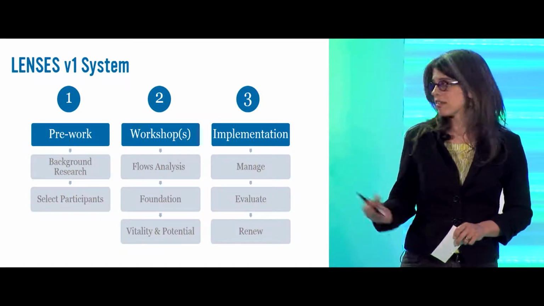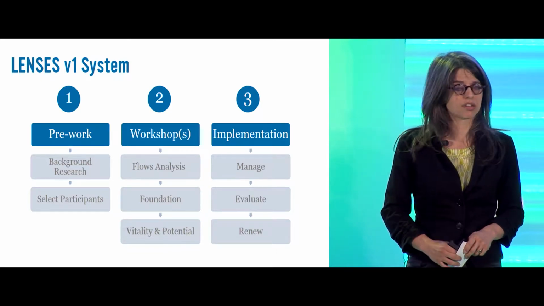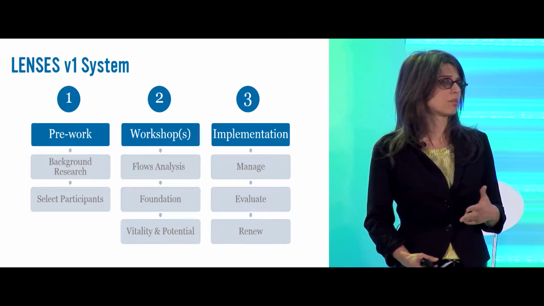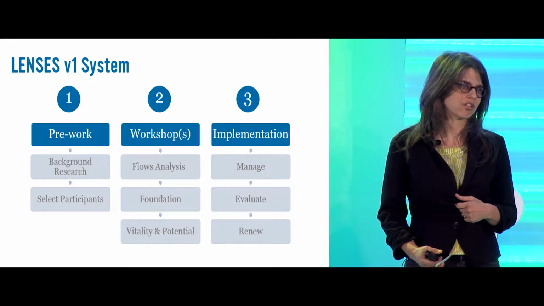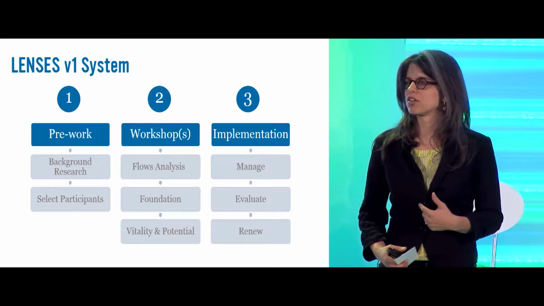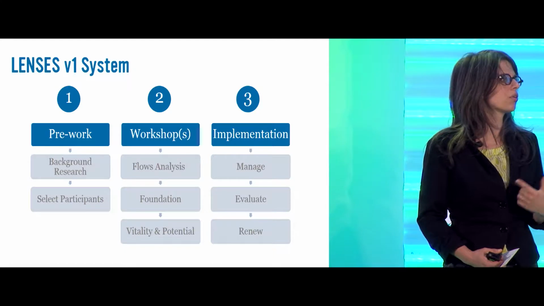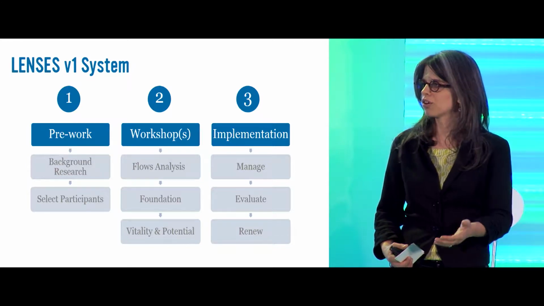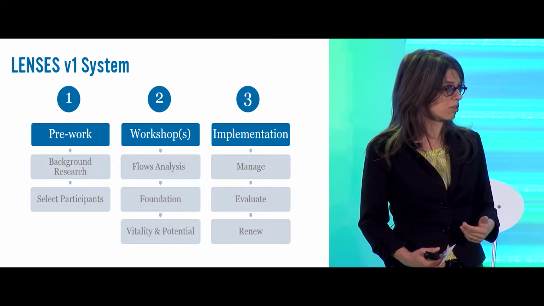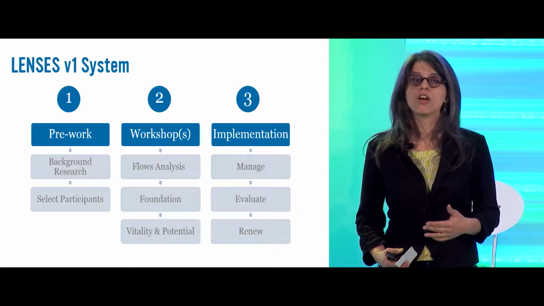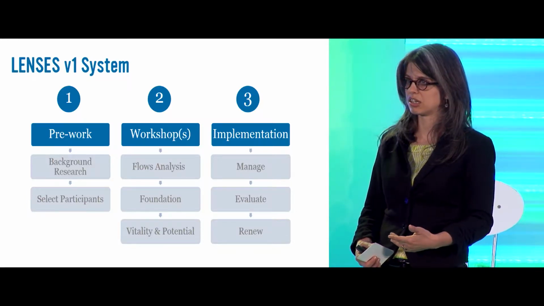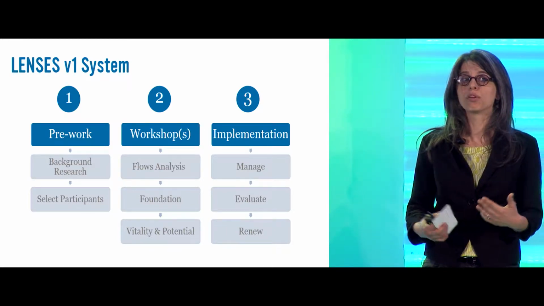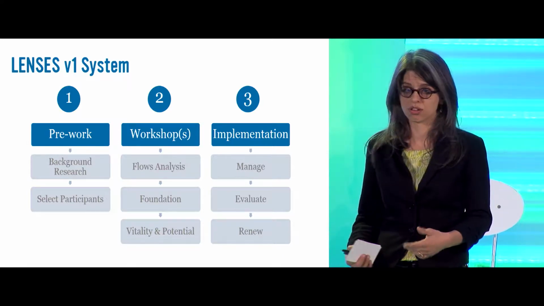So as Brian said, this is a structured system. The system is made up of 3 parts: pre-work, workshop or workshops, and implementation. In the pre-work, it's about understanding a little bit of context initially, enough that we can start to select participants. In the workshops, you go through a flows analysis to understand the turning points and how flows have changed over time. Then you go to that foundation and understand your guiding principles as they relate particularly to your project. From there, you can start to explore vitality and potential. It is through this place of deeper knowing, through this place of understanding essence, that we're able to identify high leverage opportunities to intervene within the system.